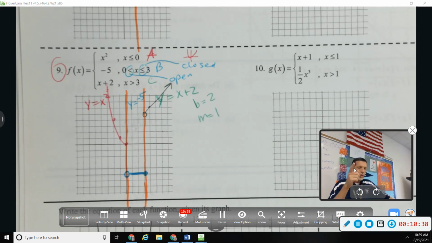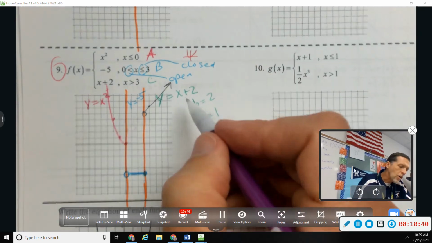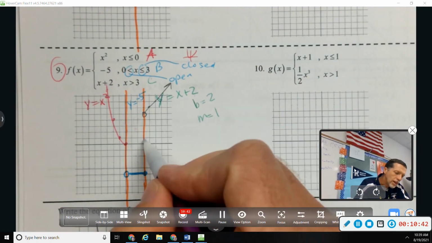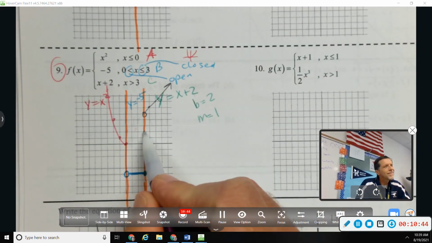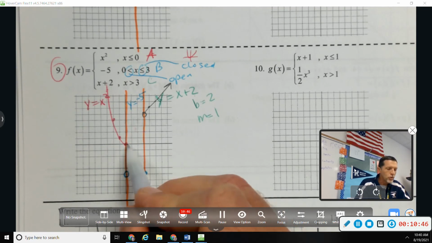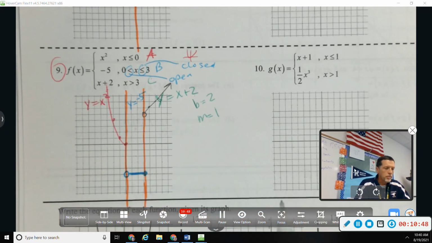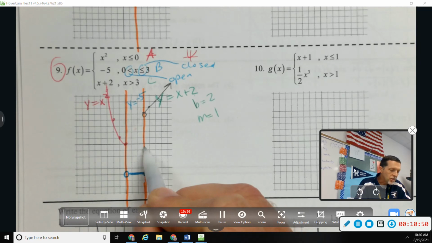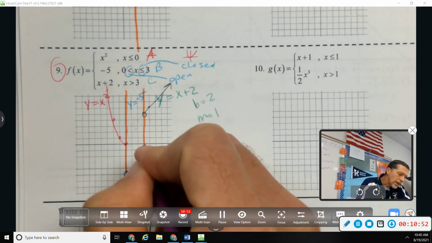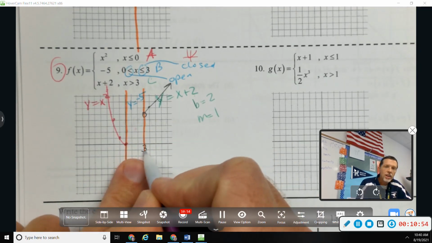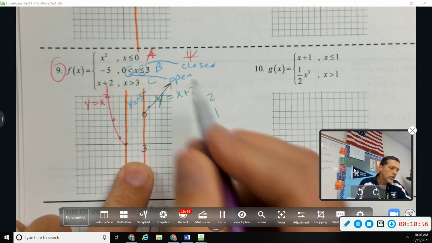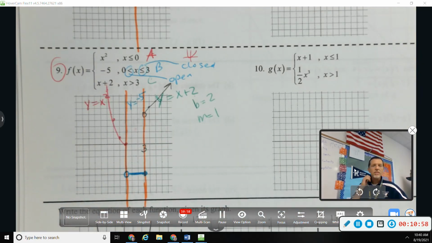So you're right, that's the common mistake, is to say, oh, I'll start by going up 2, and you start right there. You're like, well, that's not where you go up 2 from. You go up 2 from the origin. If you did want to start here, well, you'd have to plug in x equals 3. 3 plus 2 is 5. So you could do it that way, kind of plot points. That's kind of a long way to go, is plotting points. But it works if you need to do it.